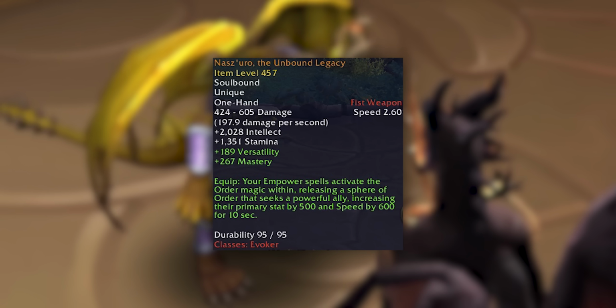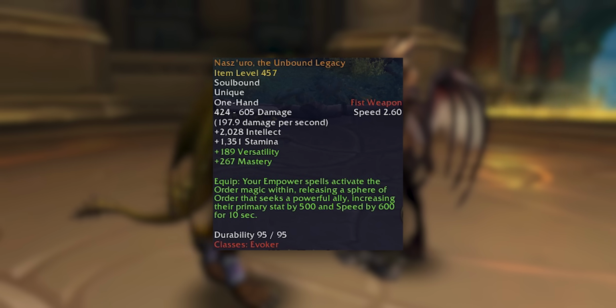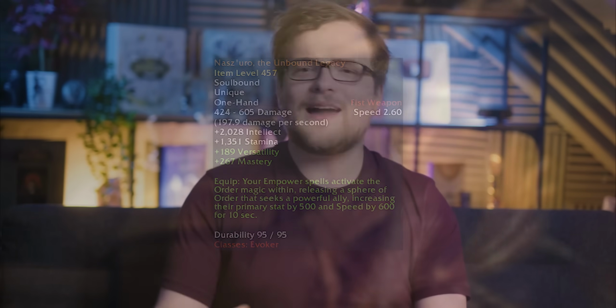It appears to be a recrafted Oathbinder. It's a one-handed fist weapon with intellect and an effect that is centered around empowering abilities with order magic, basically buffing allies. And that kind of aligns with the Drakthir legacy of boosting each other up that we discussed in our third video about the potential Drakthir Evoker spec that had been all the talk of the town.